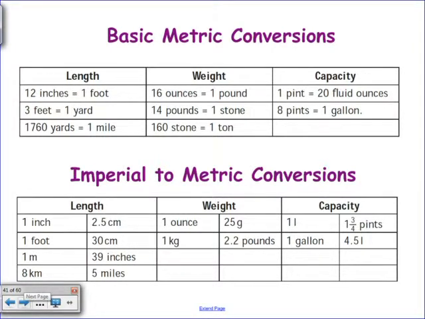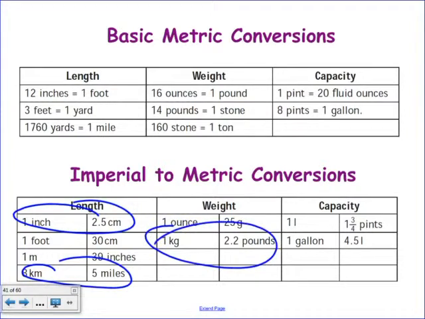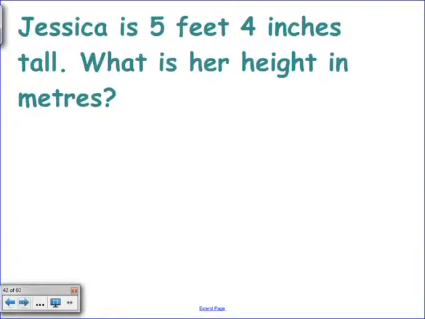Okay. If they ask you to do any of the other imperial conversions, they will have to give you what the imperial conversion is. So the only ones you need to know are 1 inch, 2.5 centimetres, 8 kilometres is 5 miles, 1 kilogram is 2.2 pounds. Those 4 are the 4 you have to know. If they give you anything else to convert things with, either imperial to imperial or imperial to other categories, they have to give you that conversion factor. So don't worry about remembering all these tables and all the conversion factors. Remember the 4 that you've got.